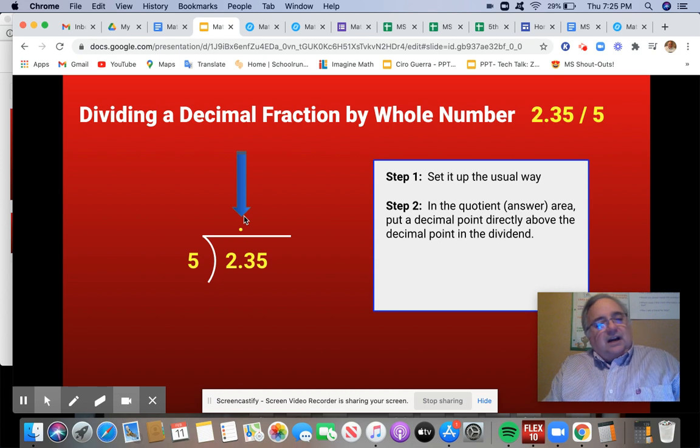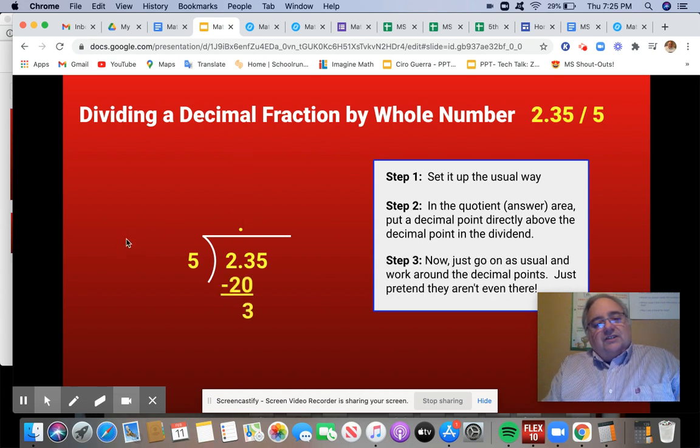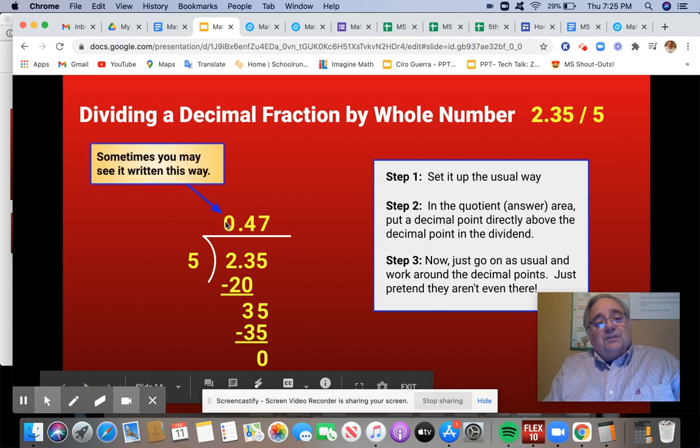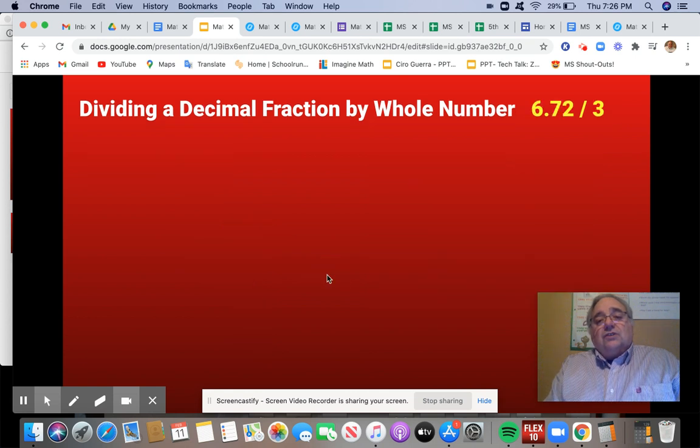So on this one here, I took the liberty of working this out so that you can see it being worked out. I took 4 times 5 is 20, 35. 7 goes into 35, so it gives me 0. Now sometimes they do want you to put a 0 in front of that. Now remember, always multiply the quotient by the divisor to make sure you get the right answer. That's checking your answers.